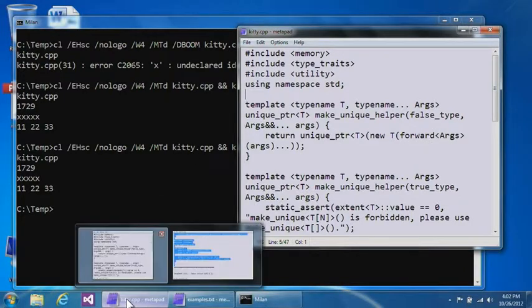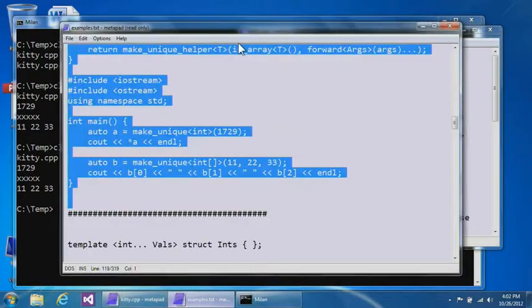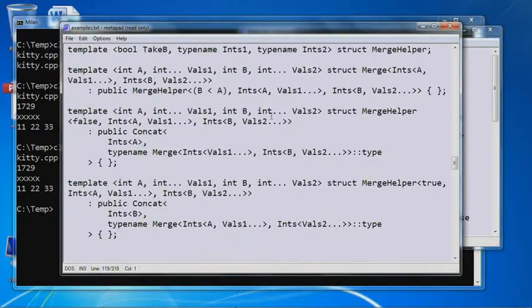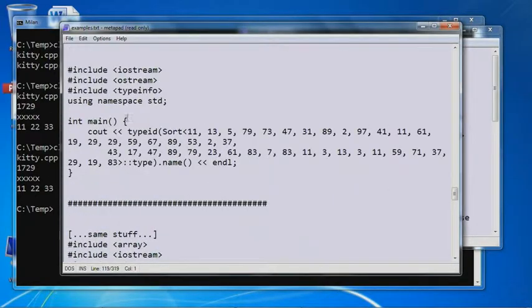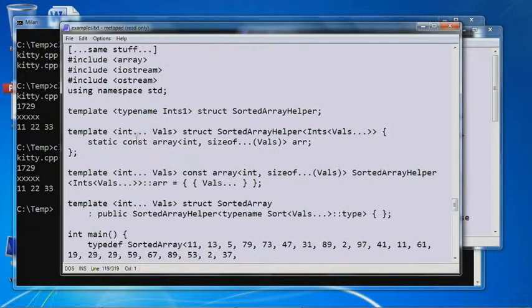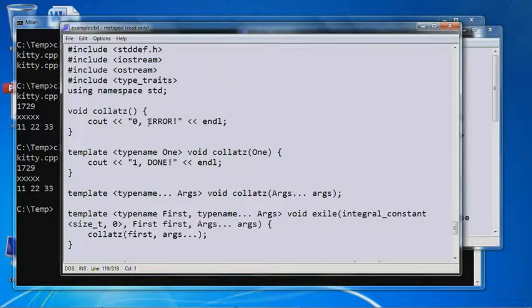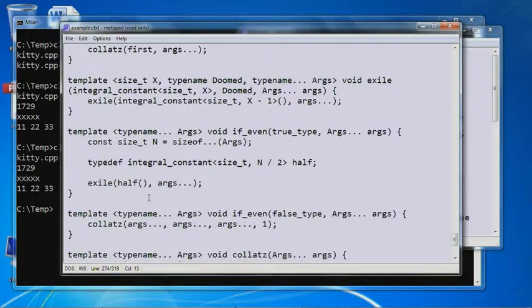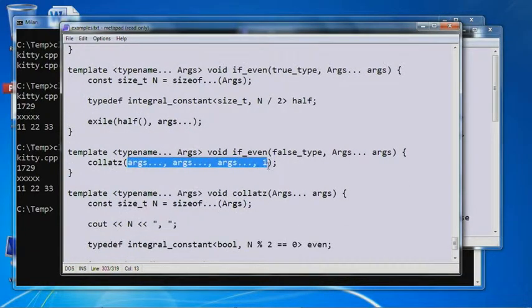So that's basically it. I don't have time to get to my crazy examples. Maybe I'll show them in the comments. I have a couple examples that show you how to sort an array at compile time, which is fun. You can do that with Variadic templates. And I've also got this funny thing where I can compute sequences of the Collatz conjecture using Variadic templates and computing things like 3n+1 by spamming in arguments, args... args... args... It's completely silly.